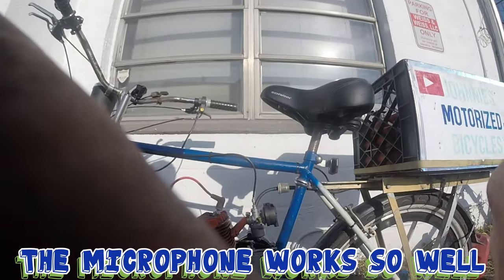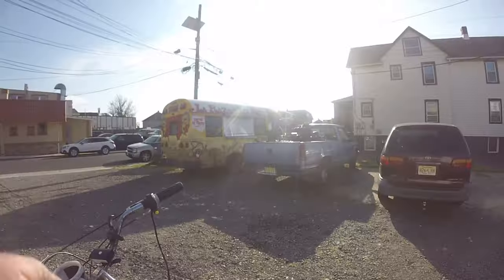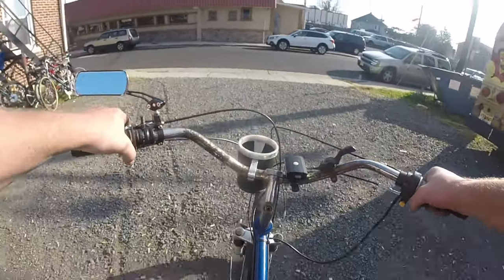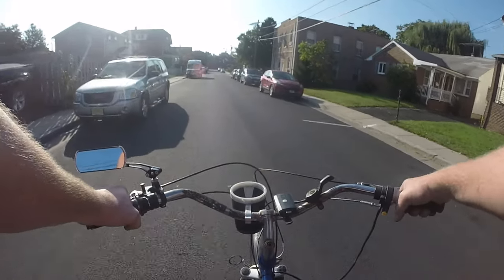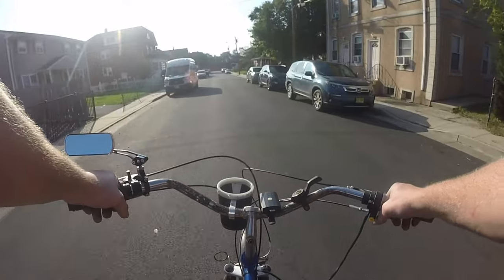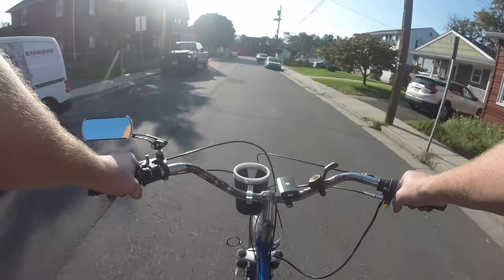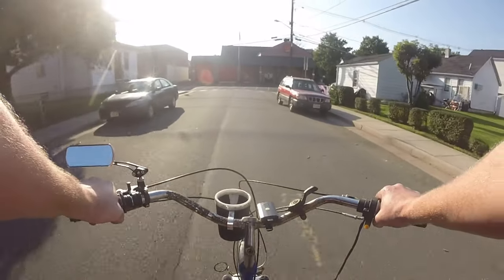So this motor had that issue with that crazy noise. I thought it was a bottom end problem or maybe a top end, I don't know. I thought it was a problem somewhere, but it doesn't seem to be. It looks like it was just maybe a clutch issue. All right, let's see if it works. Let's give her hell. Oh yeah, she's quiet again. It was definitely the clutch. She's got a little more pep in her step.